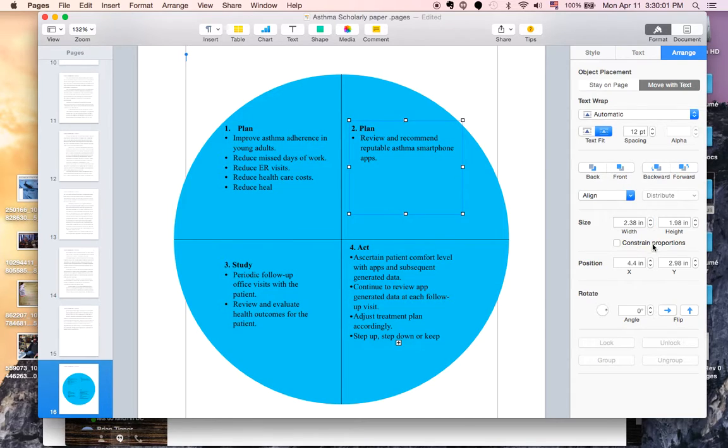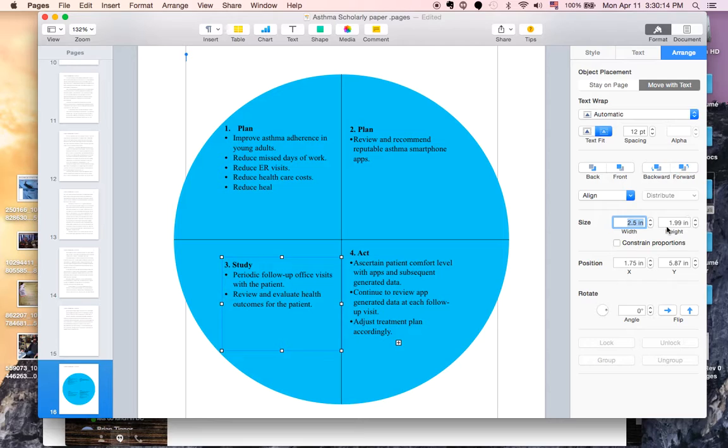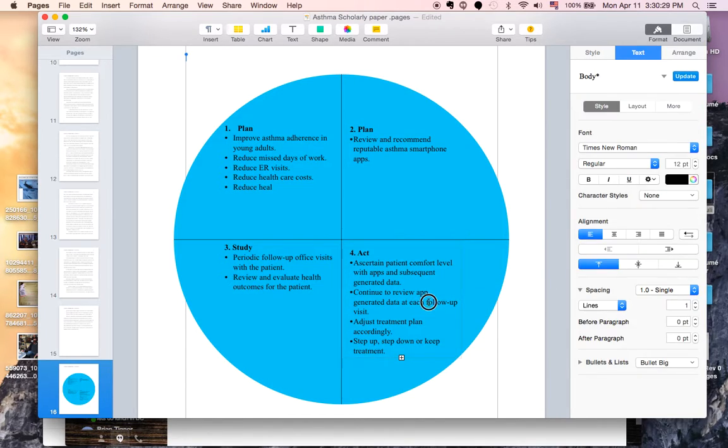Constrain Proportions, again, 2.5, 2.5, hit Constrain, okay, again, 2.5, 2.5, Constrain, and just tuck it right in there, the box in the middle. Again, this guy here, 2.5, 2.5, Constrain. This one needs to be a little bit larger, it seems.